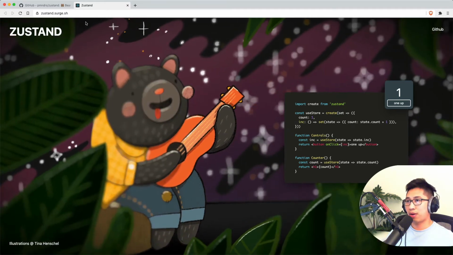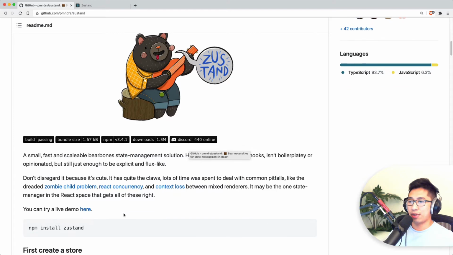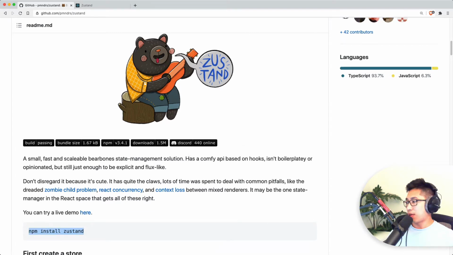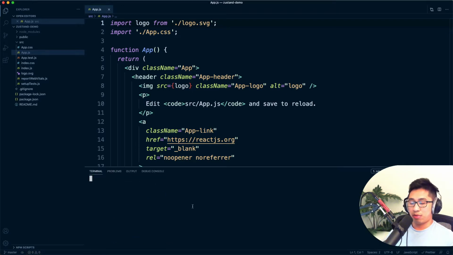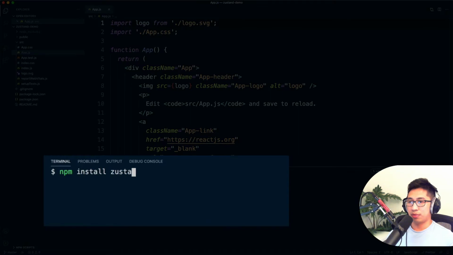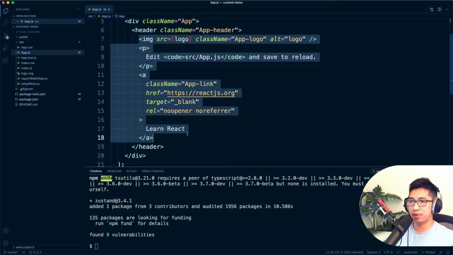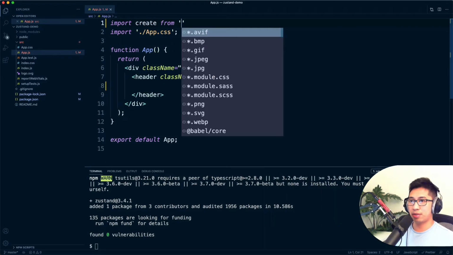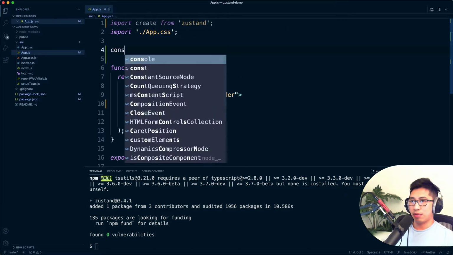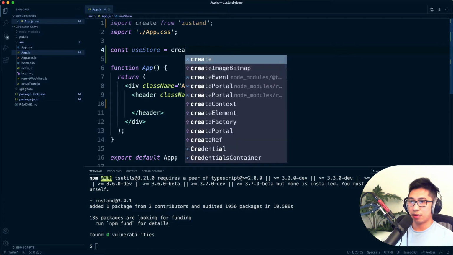Instead of me talking about what it is, I'm just going to show you how to use it, and I think you'll find it very intuitive. I already have an existing basic skeleton app here from Create React App, and I'm just going to do that installation. I'm also just going to clean up some of this starter code. We don't really need this. And to get started, we're going to import create from that Zustand installation. So with that create method, you can create a store like so.